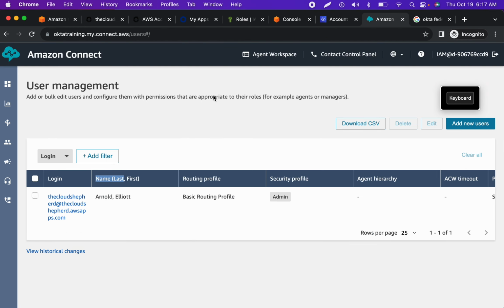From the console, I'm entering inside the instance right here, and I just want to draw your attention to the login. This login is basically an email address. For any kind of account that you have here in AWS Connect, AWS Connect, by the way, is a deployable cloud contact center that AWS provides, and it can serve tens of thousands of user accounts.